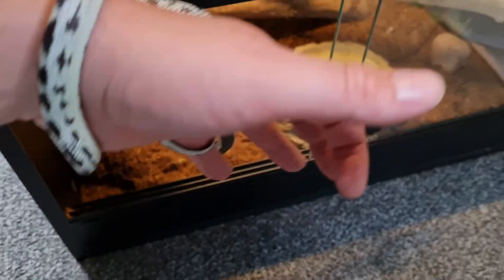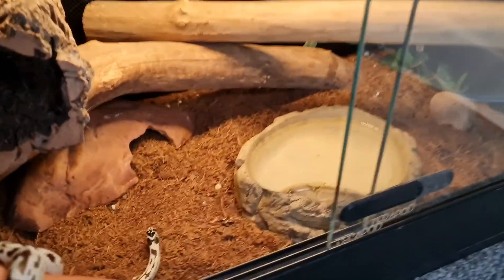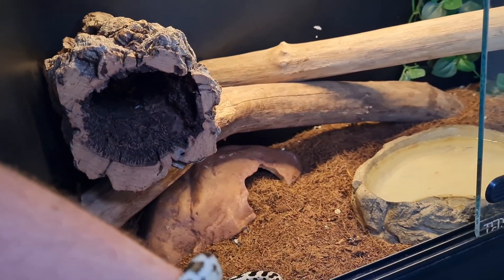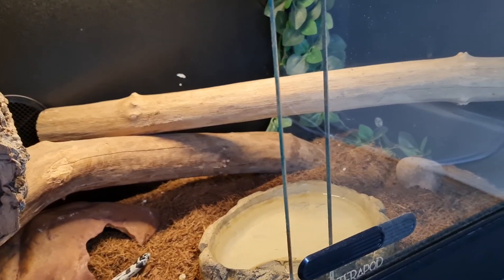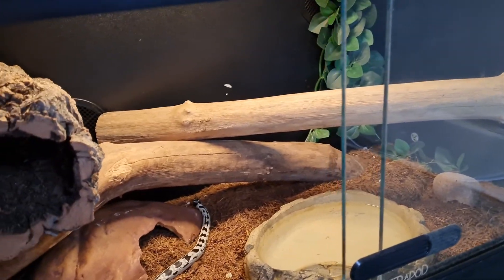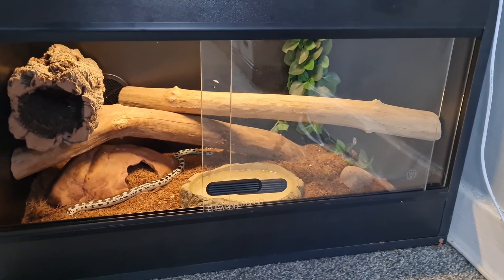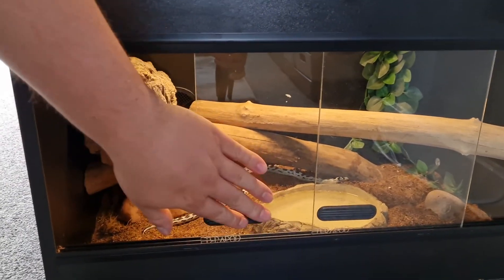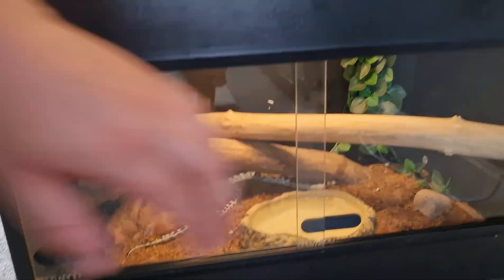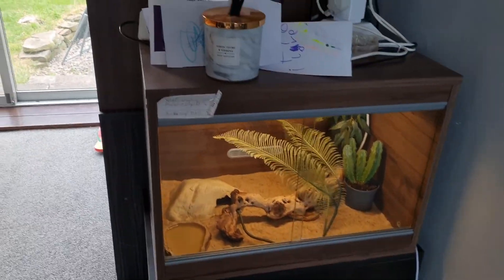The camera never actually picks up her yellowness — it always makes her look more white for some reason — but she is beautiful, especially with that little sugar skull on top of her head. She's got that little sugar skull, it's awesome. She's a beautiful king snake — we do love a good king snake. She has the tire track underneath as well and the solid black belly. She does have some cleanup crew in there with her too — a lot of them drowned themselves unfortunately, but that is Milkshake's house down there.